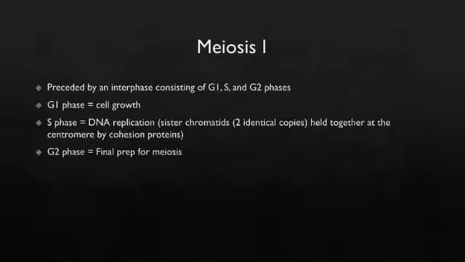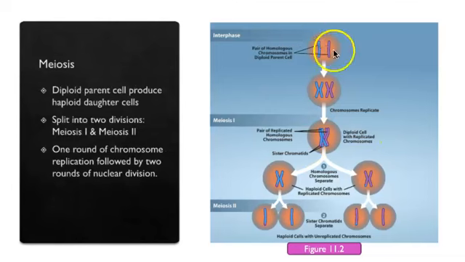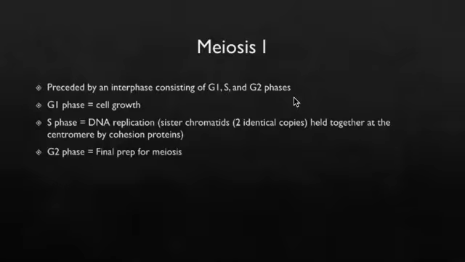This is going to be preceded by interphase, which we saw in the previous slide. If I go back we can see interphase over here, and we know that interphase consists of our G1, S, and G2 phases, where our cell is growing, we're replicating the DNA, and we are going to prepare our final steps for meiosis in this case. So it's pretty similar to the interphase that we go through for mitosis. Now let's talk through the different phases of meiosis 1.